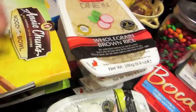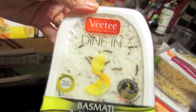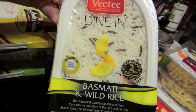I'm sorry, do you want a large brown rice? Yes, please. I have a large brown rice. And I got brown rice, I guess because the brown rice was the only one that was 99. General Tso's chicken. All the other ones were $1.59. I love it too, except for this one, which was $49.